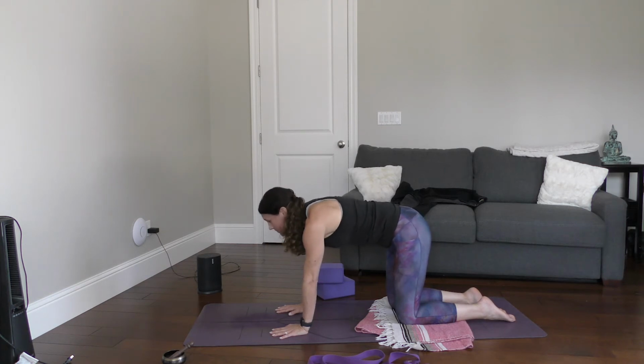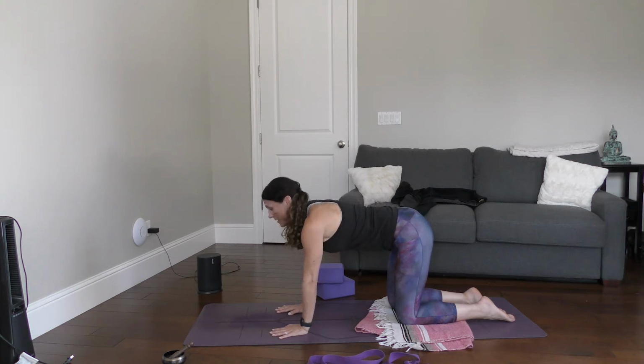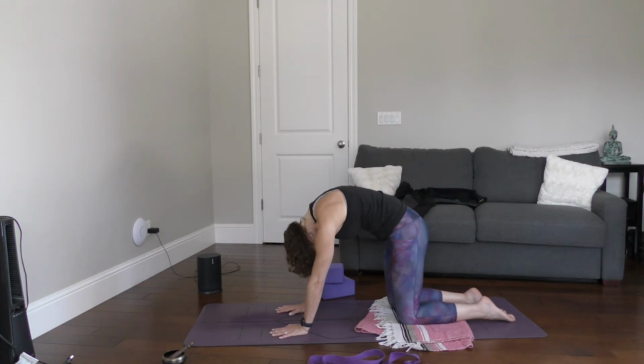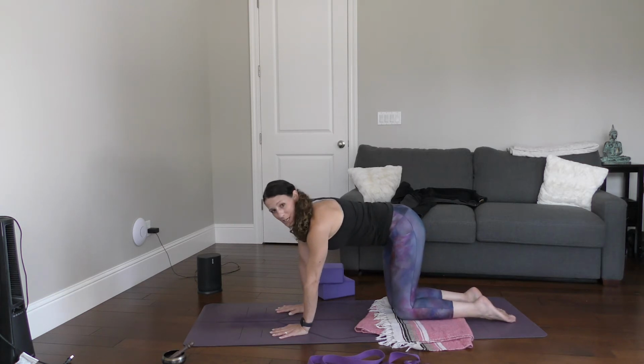Inhale the cow. Exhale in the cat. Inhale in the cow. Think of lengthening your spine on the cow. And open up to that chest a little bit more. Draw those shoulders back. And one more time, exhale cat. Inhale cow. And exhale back to that neutral position. We'll do the tail wag next.